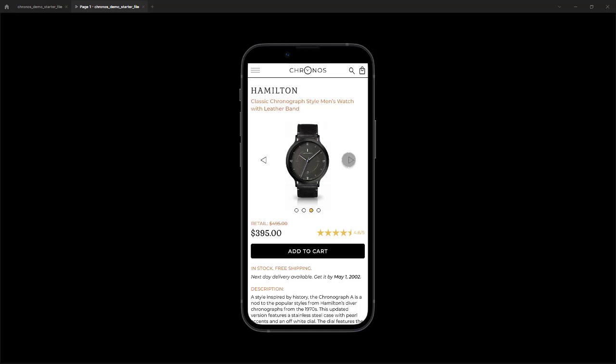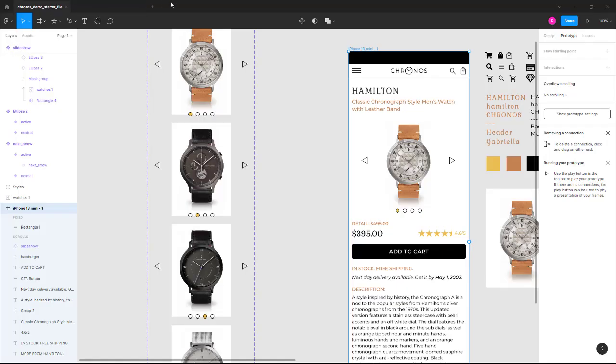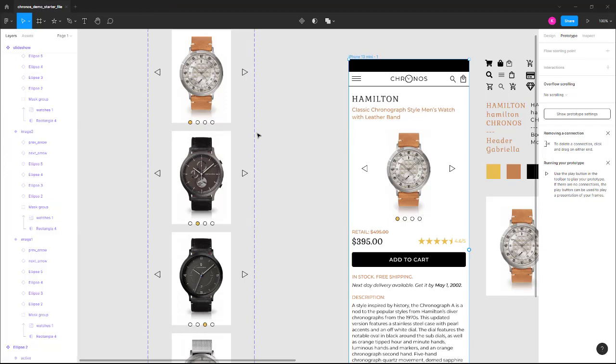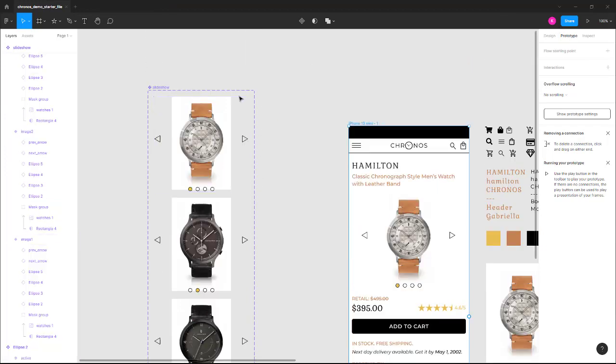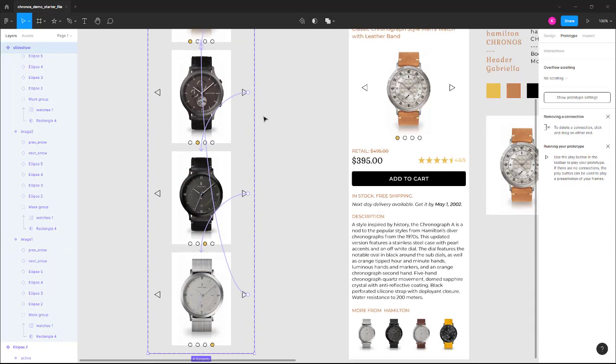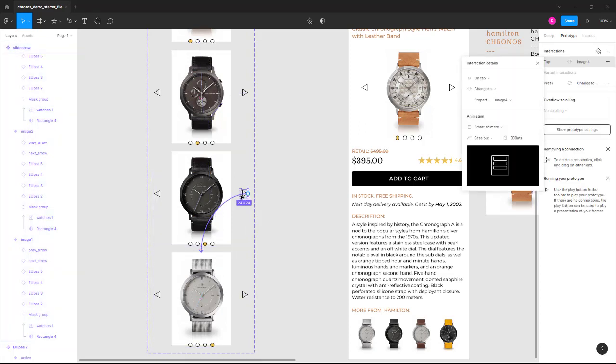And it looks like this one is doing something a little bit weird in that it went backwards on me right there. So something got a little bit messed up on that one where it returned back to the wrong place. I might want to go back into my prototype for this and take a look at the wiring that's happening inside of my slideshow. It does look to me like it's supposed to progress to the next one, but you never know. I've had a little bit of difficulty with this at times where it does seem to wire up a little bit oddly. I could always remove that interaction here.